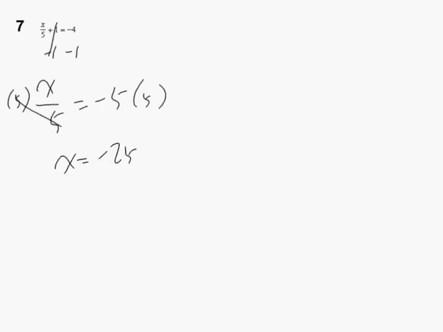Question 7 is still a grade 7 question. So the first thing I would do is subtract 1 from both sides. A negative fifth of x equals negative 5. Then I would multiply both sides by 5, and x would equal negative 25. Rushing because I only have a couple minutes left.